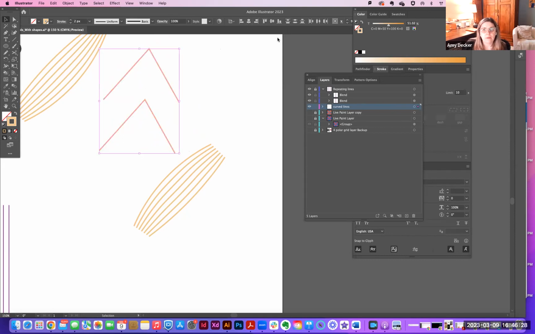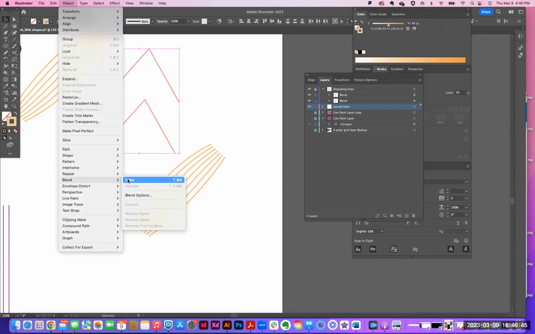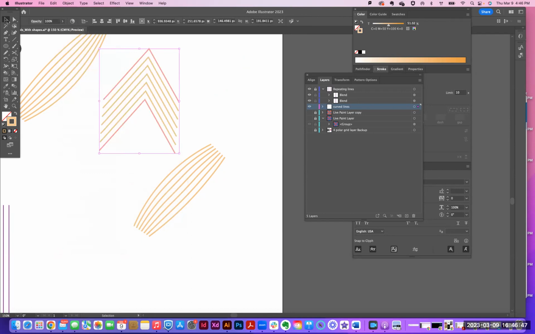Oh, why aren't they aligning? I don't know why it doesn't want to work. I think it's because the shape isn't even. So anyway, I have these 2, just the 2 triangle top pieces, and then you would go object, blend, make, and your lines would be like that.